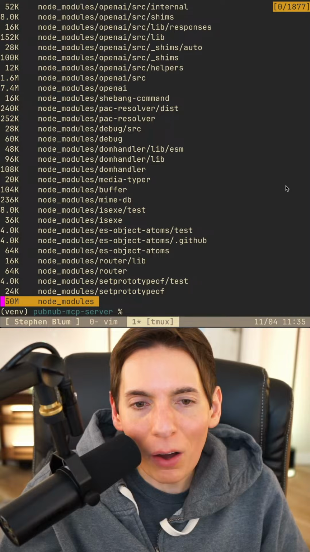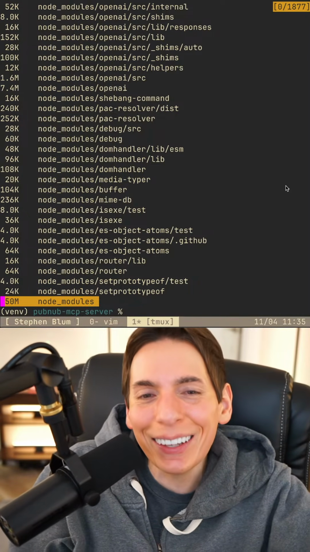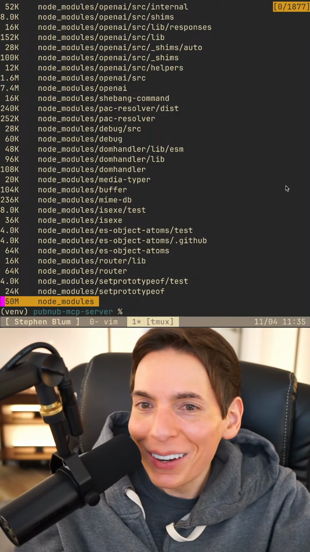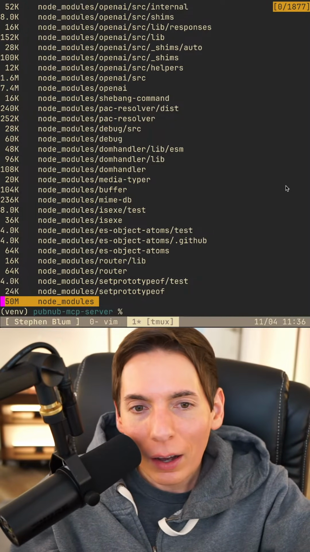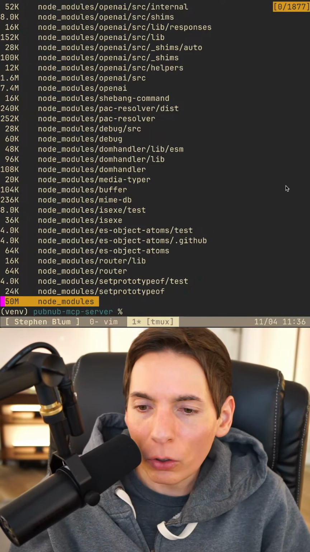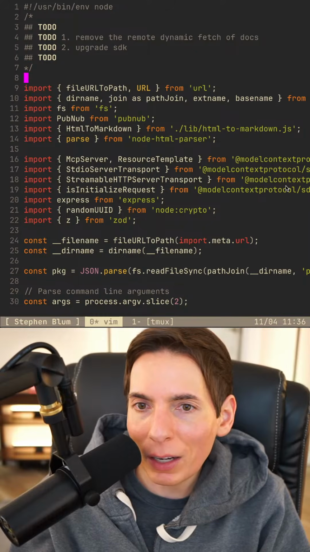50 megabytes is small. Mine was over 2 gigabytes. Really? All right, I'm gonna make it even smaller. Are you ready? We're gonna get below 50. Maybe we'll get to 30. So that's one of the things we're going to do, make it even faster. So it'll be 30 megabytes.